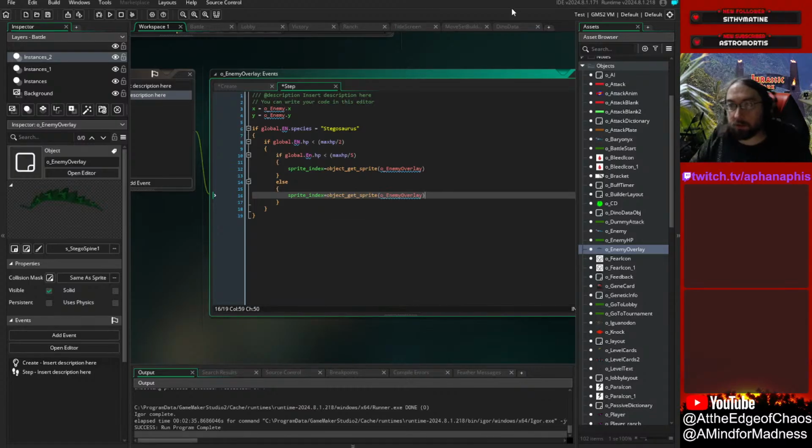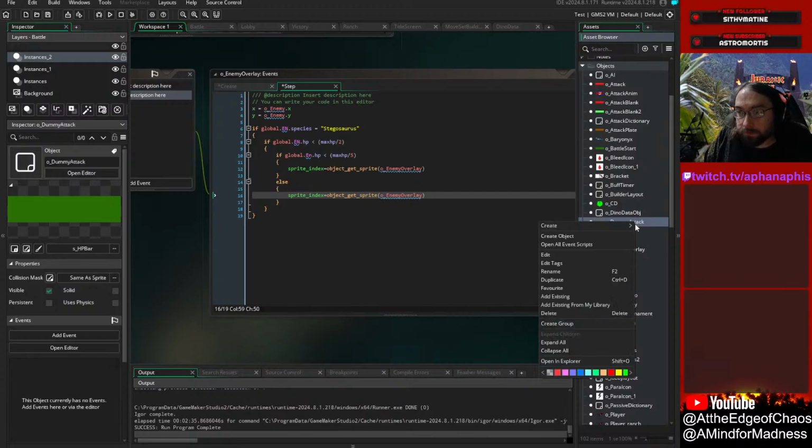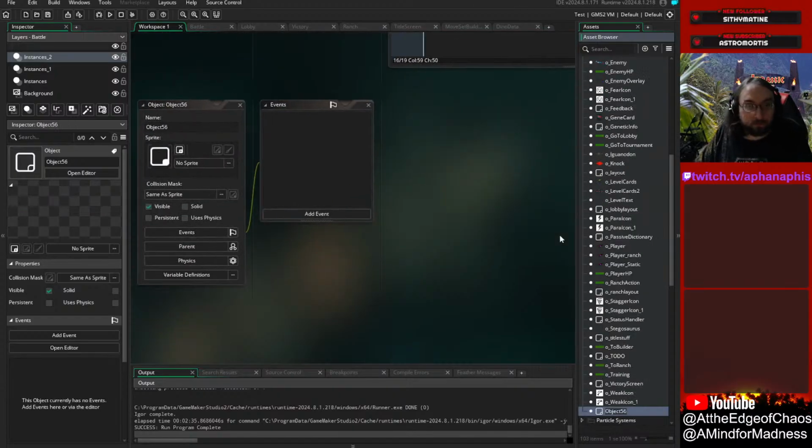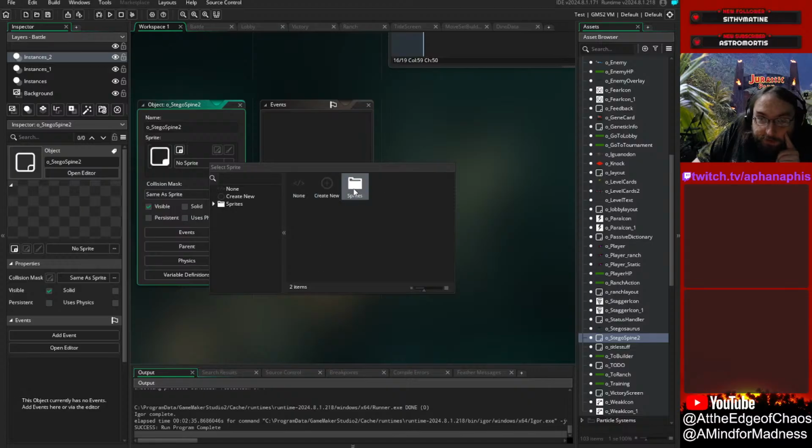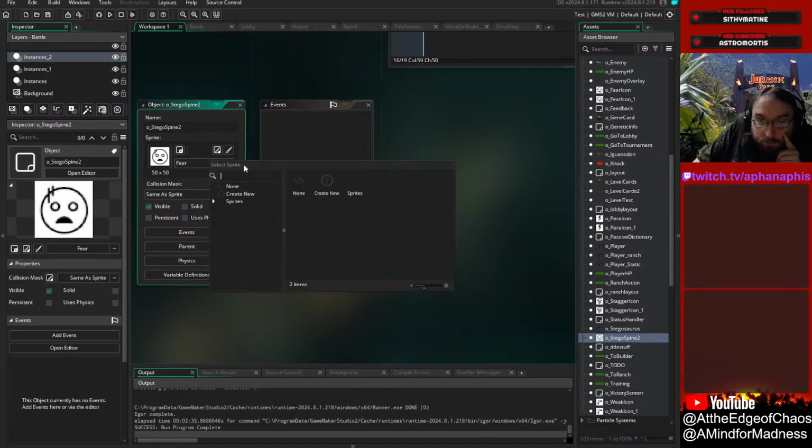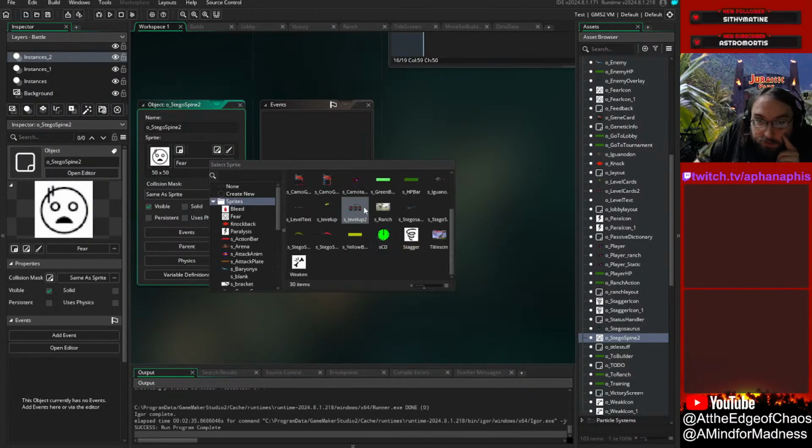Okay, so we need 2 new objects. We'll call it Stego Spine 2, which is Stego Spine 2.